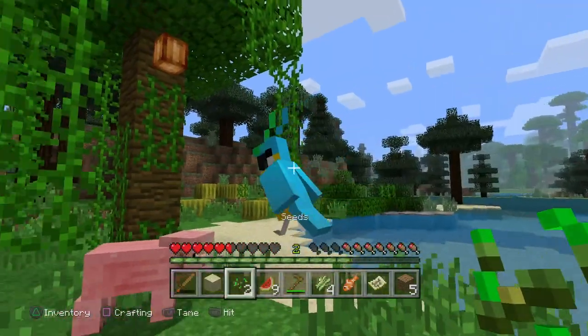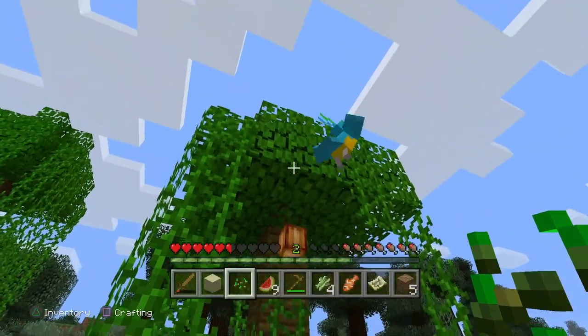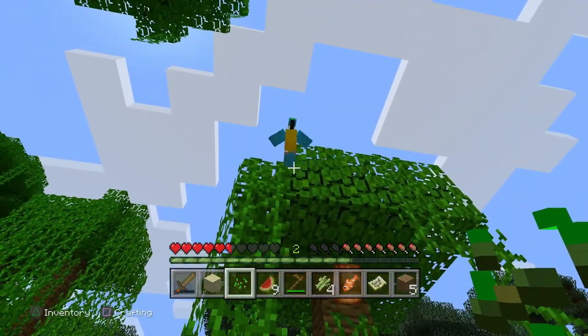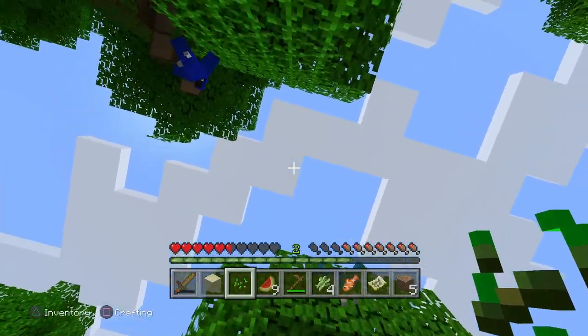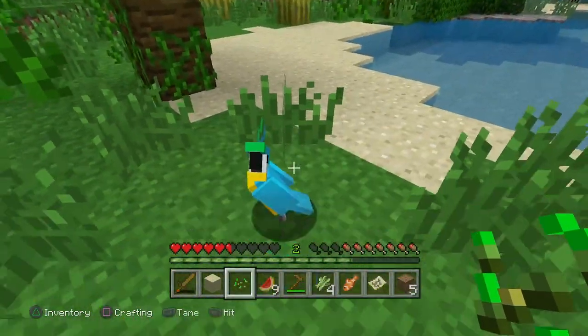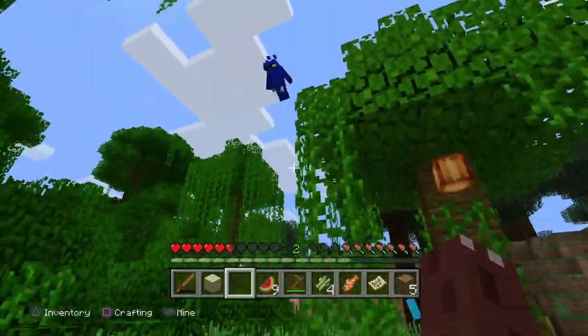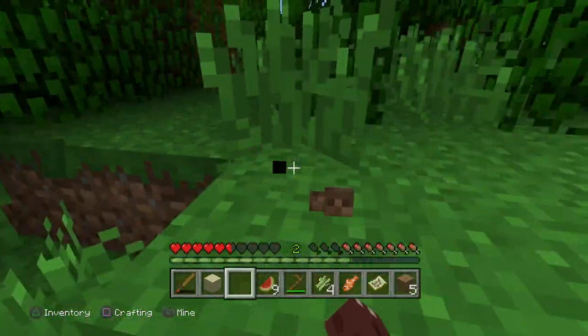Hey! Get back here, parrot. Oh no. Hey, get back here. I'm gonna tame you. Can I tame the blue one? Hey. Two down here. Yes! Yay! Now we just need to get that other blue parrot.